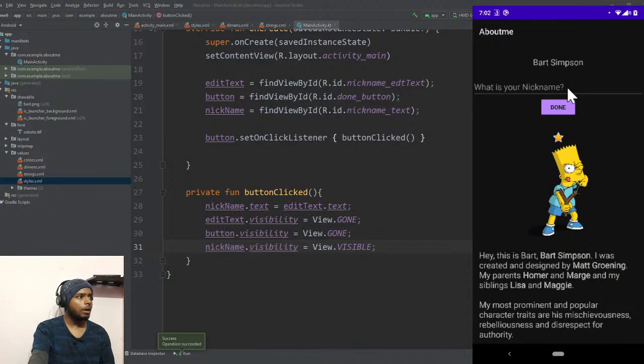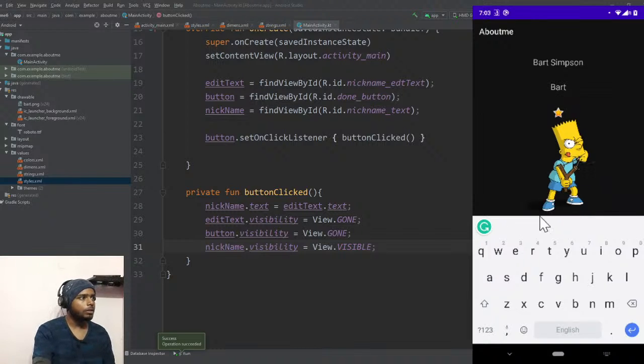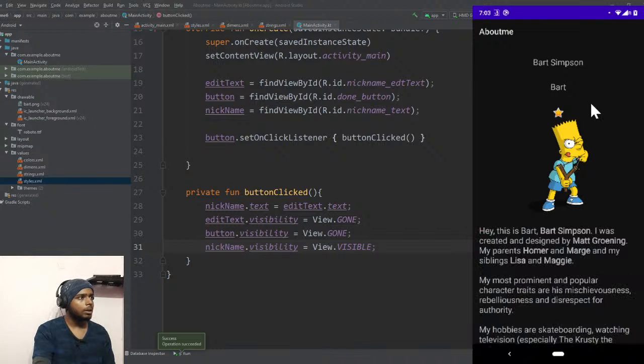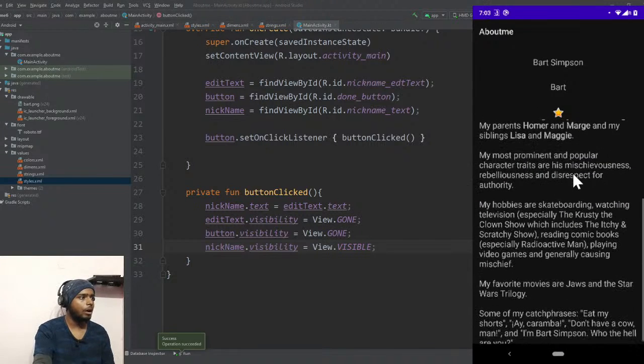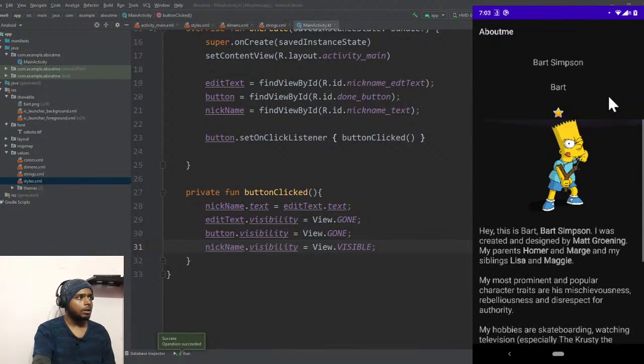Now if I click on the edit text and give it a nickname, let's give it Bart and click on the done button. Cool. So now you have your nickname and the image view. And when you scroll through these, it scrolls. That's it for the first app. Let's now move on to our second app.